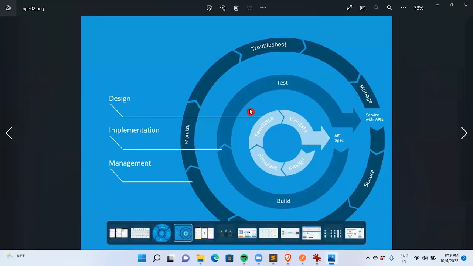Okay. Now you can see this, whatever image you are seeing, it is the API life cycle. Whatever you are seeing just now, this part we have completed, right? We are designing the RAML and we are simulating, meaning you are just creating the mocking service, and everything we created the RAML here, right? Then you can see the outer ring. What is this outer ring? Build. That means whatever RAML you are designing, this is your dummy API. This is the dummy structure, right?